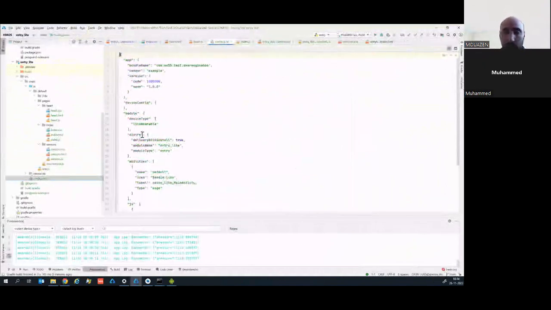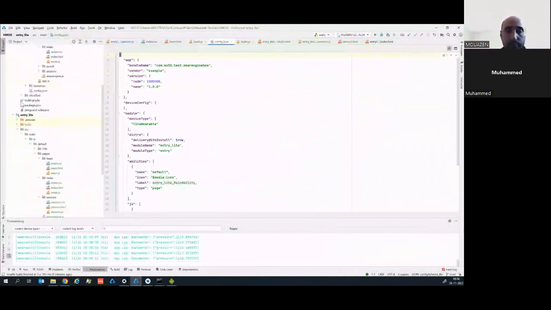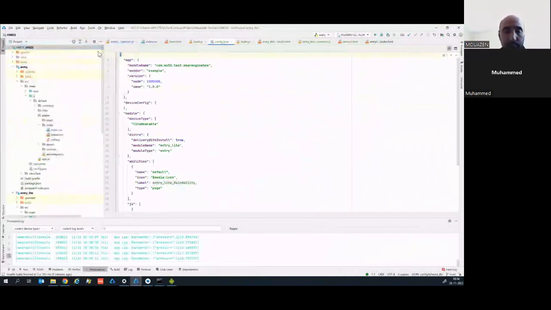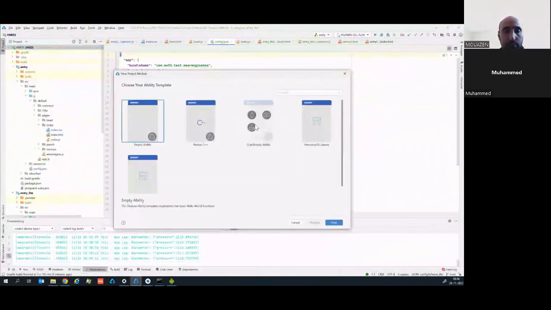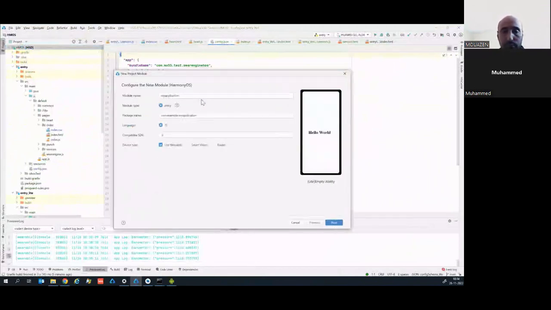One last thing is that we actually have different types of light wearables. We have light wearables with a round screen, and we have light wearables with a square screen. And it might be that you want to make use of different modules for each of these light wearable devices, because the layout may be very different for the square screen. If that's the case, you can go ahead and create yet another light module. So maybe you will call it light square entry or something like that.